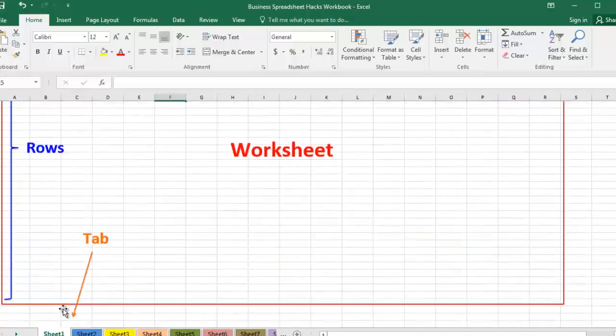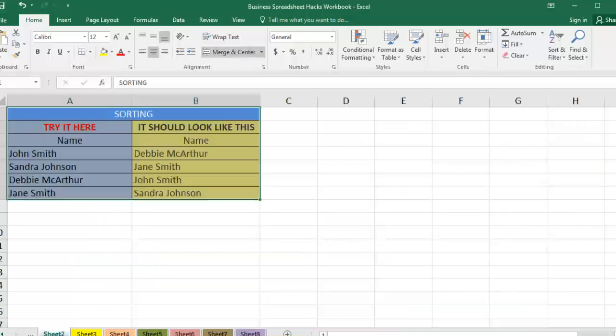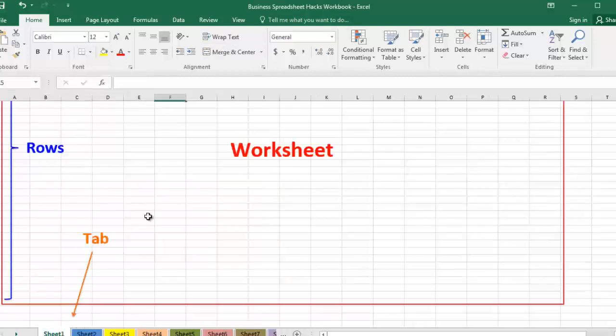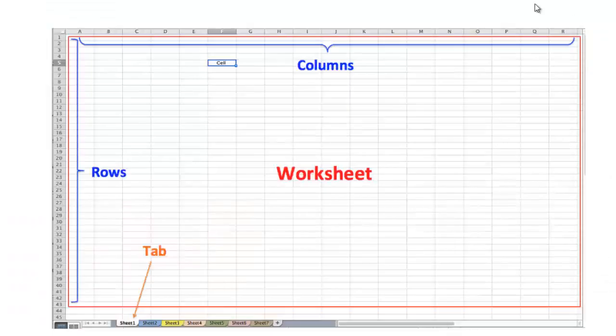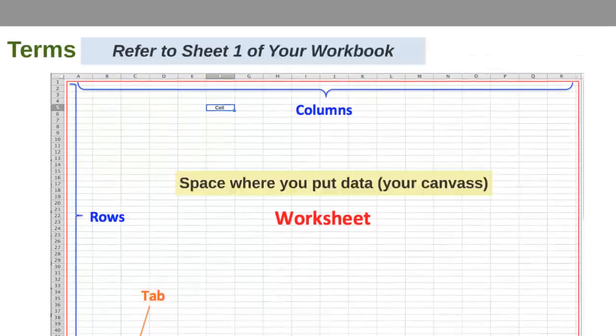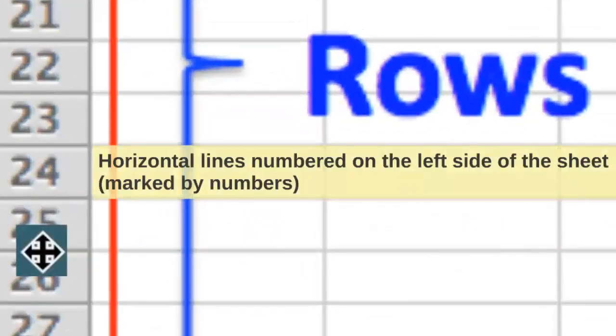And then of course, we have tabs, which you can see are color coded. Sheet 1, 2, 3, 4, 5, 6, 7, and more. So all of these sheets actually pertain to what I'm about to teach you, and the sheet is here so that you can follow along step by step. Once you're able to do this and you apply it yourself, it's going to be able to retain inside of your memory, and that's really the whole goal. So if you can pause this video and actually follow through and open up your workbook and look through it and just make sure that you understand the basics, that is going to be great.